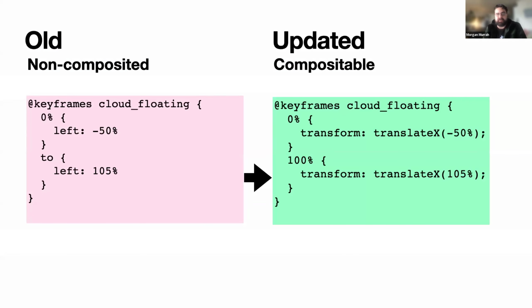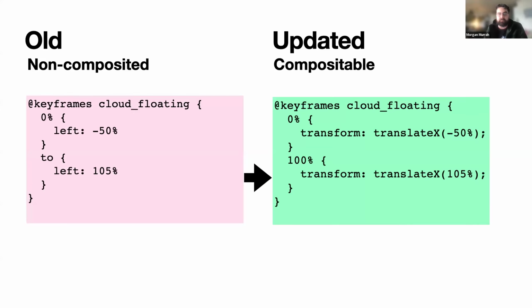For the cloud animations, when I updated them, I used the translate X property instead of the left property to move the clouds horizontally. This allowed the browser to operate on its own layer because of the compositor. Easy enough? This is in line with over about 10 years of commentary on this topic, basically describing this approach with composited properties. The ancestor animators would be proud, as well as people who have been putting comments on places like CSS Tricks for like a decade. This advice basically holds pretty strong.